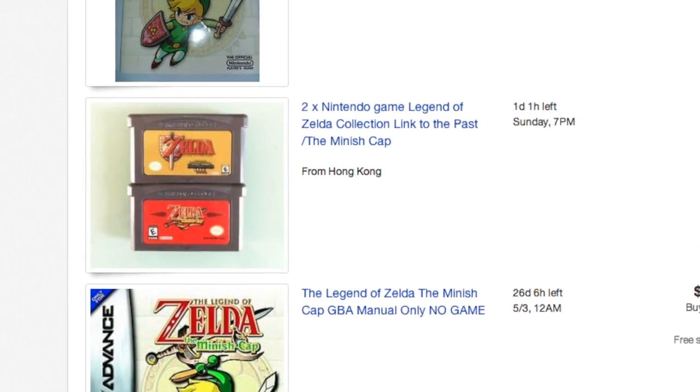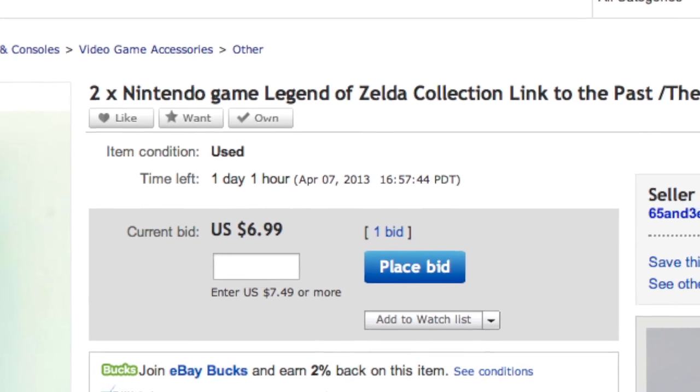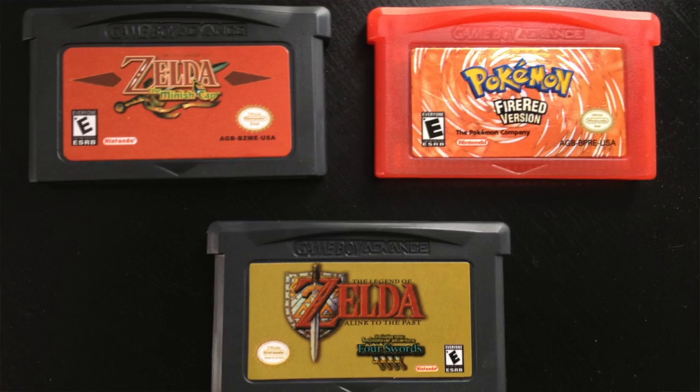So that's actually what happened to me. A couple of weeks ago, I was on eBay and I found a great listing for 2 Zelda cartridges for 15 bucks, which is nuts, really, because usually Zelda titles go for about 25 bucks on their own, regardless of what system they're for. So to find Zelda the Minish Cap and Zelda Link to the Past with 4 Swords Adventures for $15 was just absolutely nuts. So I went ahead and bought it because I figured, what the heck. When they arrived, they ended up being pirated. So that is what inspired this entire video.